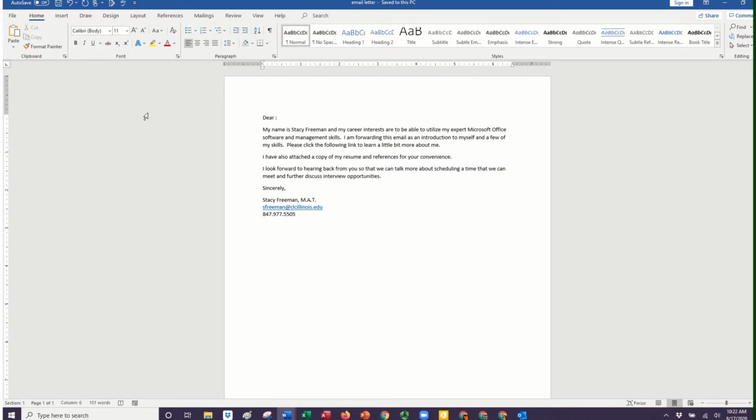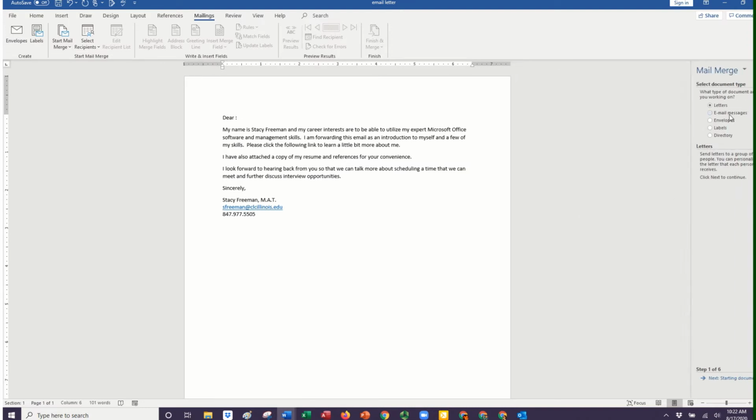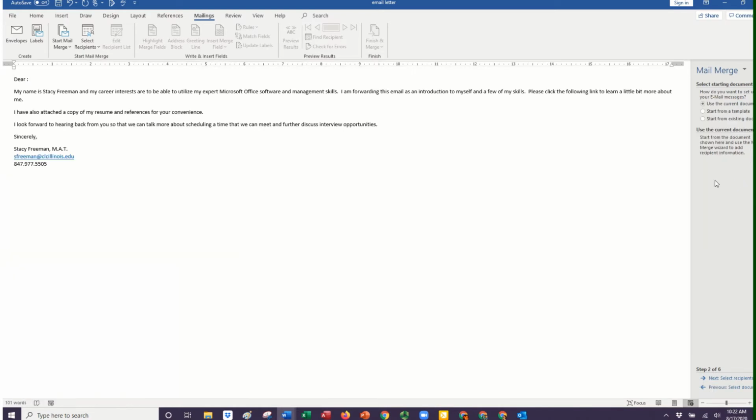So again, just much like your other mail merges, we're going to choose the Mailings tab, Start Mail Merge. We can use the wizard here. We're going to choose Email Message. Then we'll come down to Start Our Document. And we'll come back up here and it says to use the current document. That's what we want to do. So next is to select our recipients. And then we'll come up here and we'll say that we want to select them from our Outlook contacts.